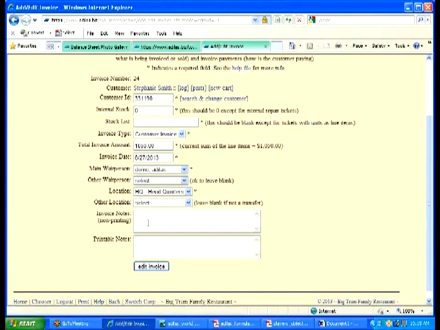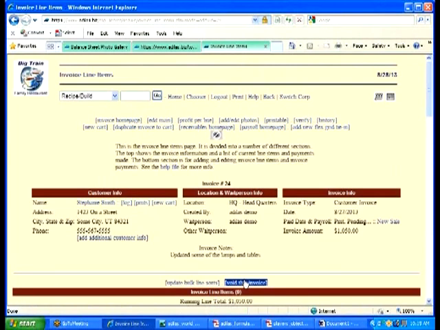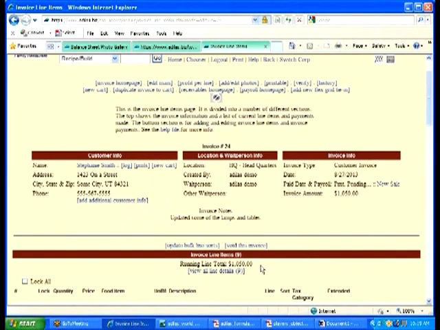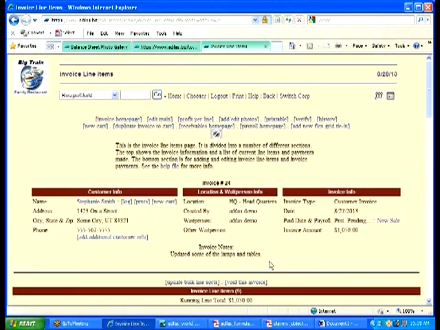And I might even put something in here. Do I want it on printable or non-printable? Okay, just a quick little internal note type thing and say, edited that invoice. It doesn't print, doesn't show. I'm super happy now, and it's good to go.